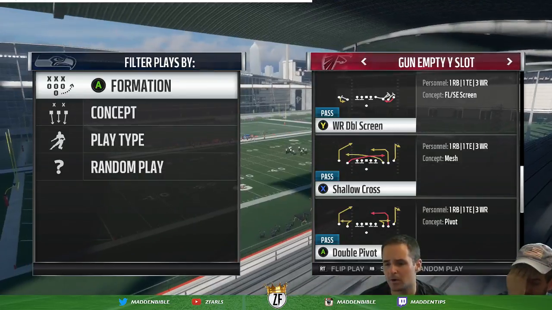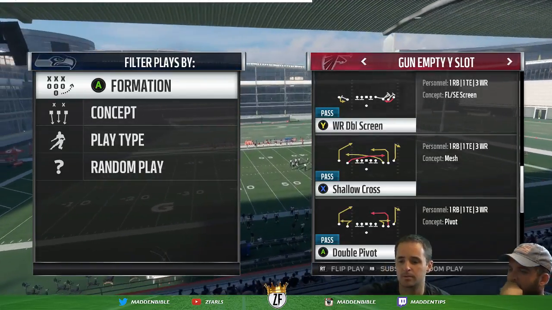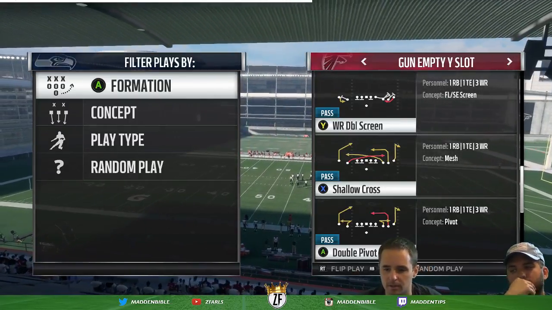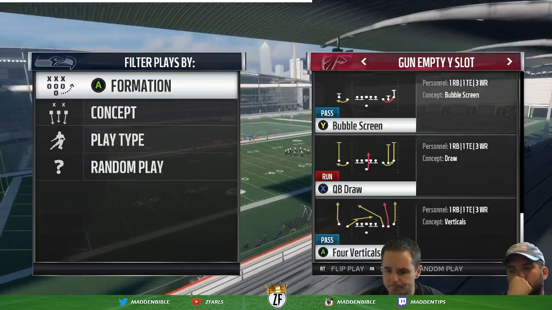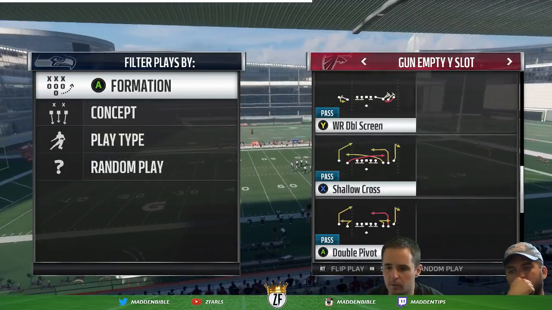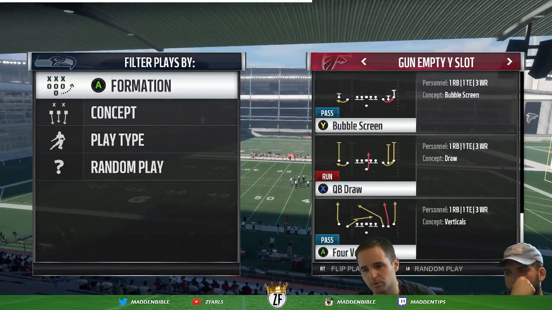It's got the shallow cross, which is easy read across the middle with a post. Also, double pivot has a post. I wouldn't necessarily use those pivots. I'd probably drag those 2 pivots, and then it would end up just looking like shallow cross. 4 verticals if you're a noob and just want to smash some early folks. And then bubble screen. So Gibbs, this is a Gibbs bubble screen special.